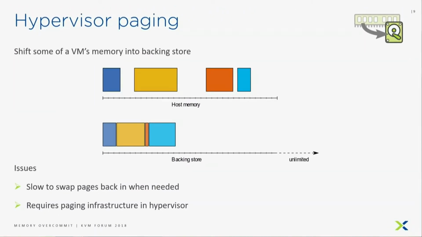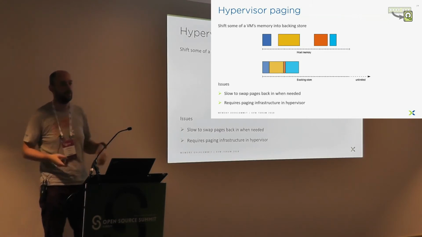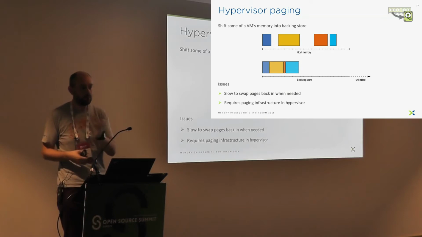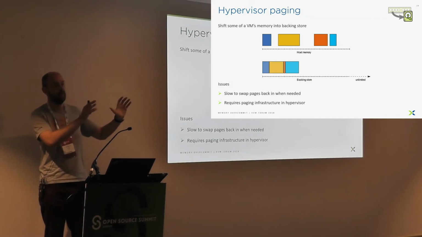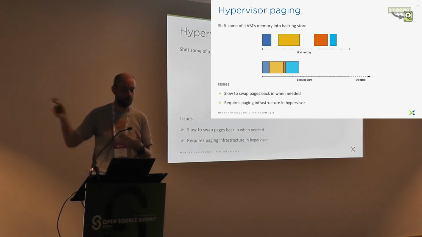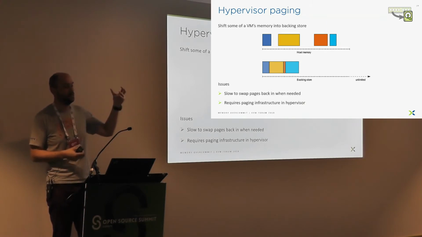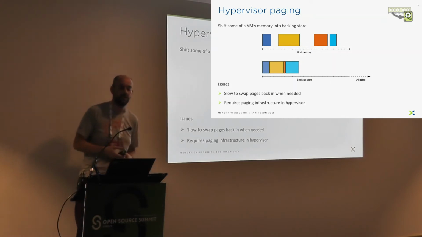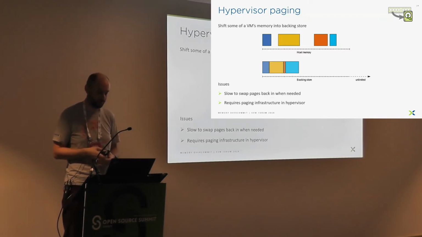So the third technique is hypervisor paging. So paging is a familiar technique, just like what we have in a bare metal operating system, where we're paging to a swap device. So we have the virtual memory and we're paging that to a swap device. Here we are paging the VM's memory to a swap device. So we have some backing store that's probably very large compared to the host memory, and we can take the idle pages, the pages that haven't been used from those VMs, and move them out to this swap device, and then hopefully we've got enough room to start that new VM.